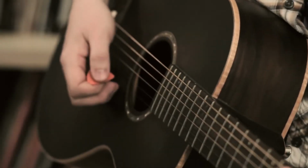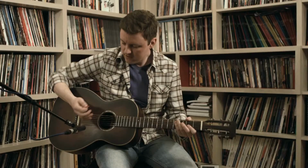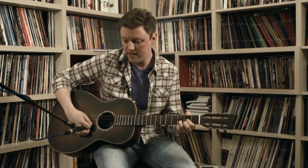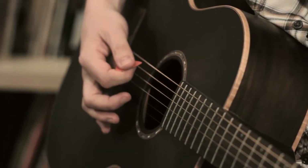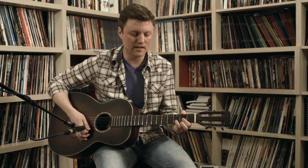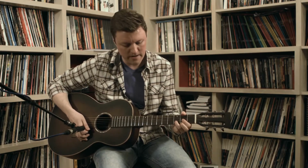So that's the fingering. With regards to the strumming, we're going to need to use this palm muting technique, which I know some of you will be familiar with. But for those that aren't, it's really about resting this part of your hand on the strings so you don't get a fully open sound, you get a muted sound. That's really the sound of the track and key to making this song sound authentic as it's been recorded.